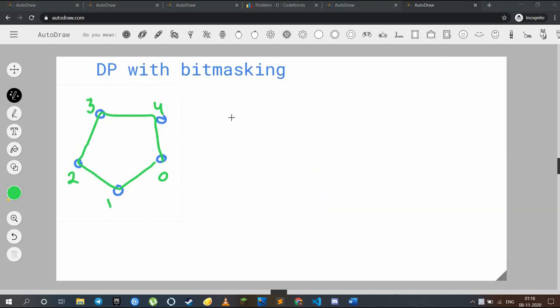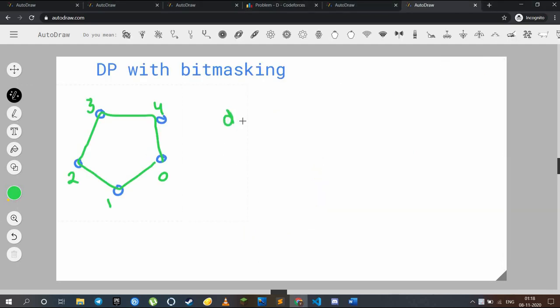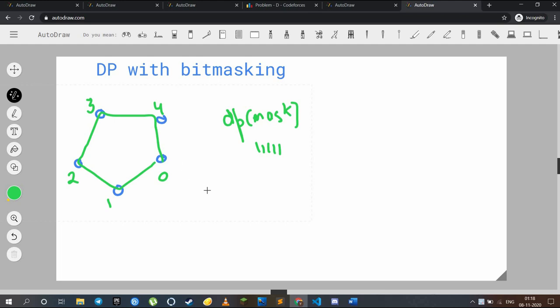So we'll make a little change here. Remember how I said that DP of masks, we could DP of mask, and here the cycle will have the mask 1 1 1 1 1 because all the 5 elements are involved. We will store it in DP of mask, but the problem is that if we store the number of full cycles in the DP, then we will not be able to make transitions from one state to another, because बड़ी वाली cycle छोटी वाली cycle से नहीं बनती ना.